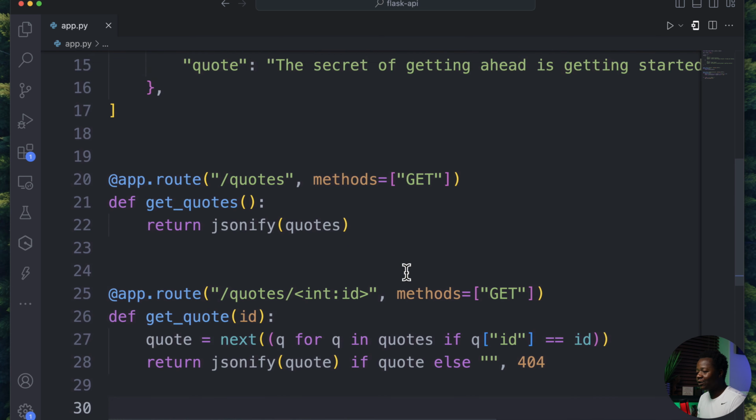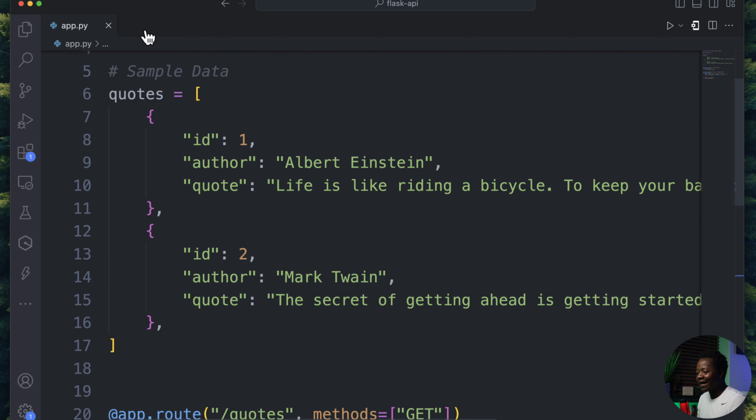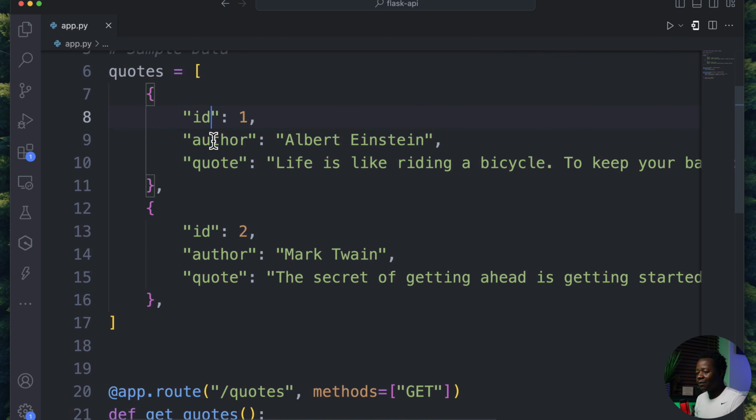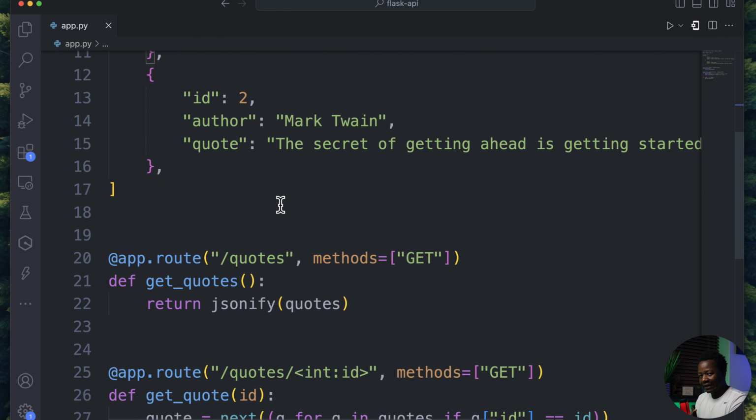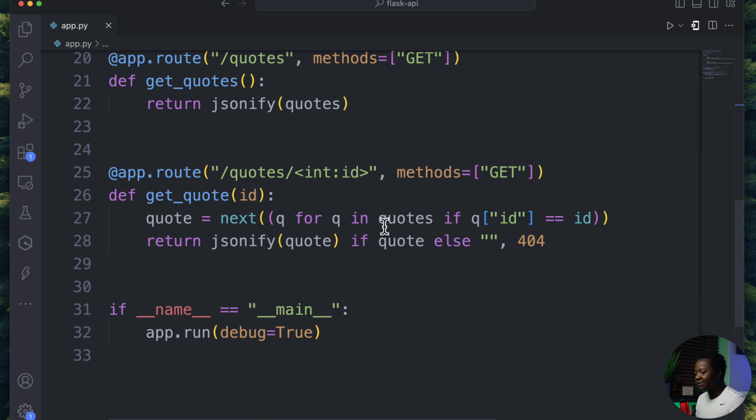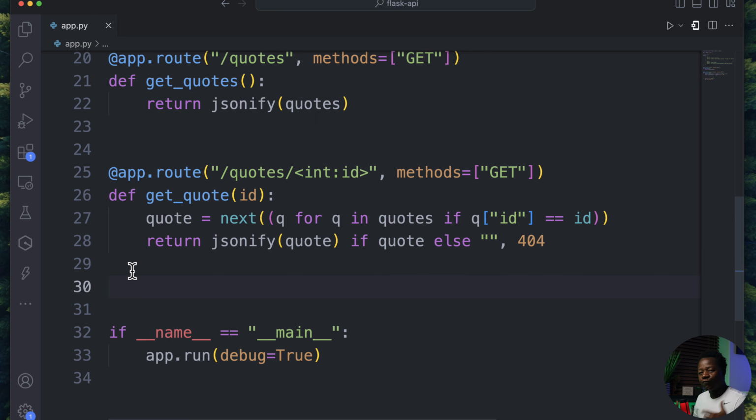Next, let's go ahead and look at ways in which we can add a quote into this sample data. Now this is very simple because we're just using a very simple array here, a list, but you can imagine that where we're going to be putting the data, right, more quotes or another quote, would be a database or a file system of some sort. But we're just making things a little bit simpler just for this video.